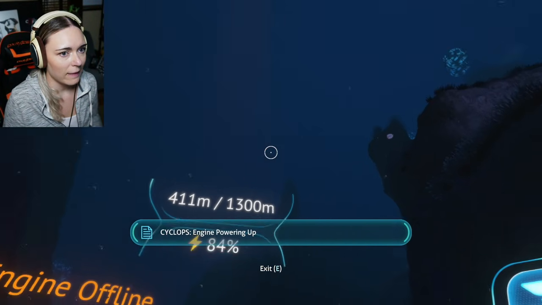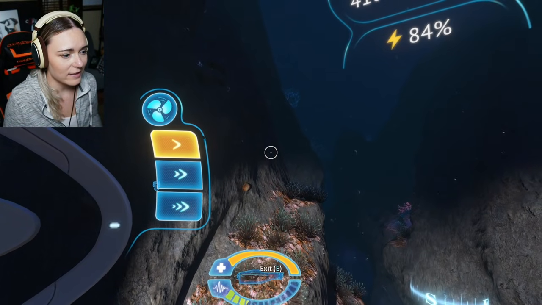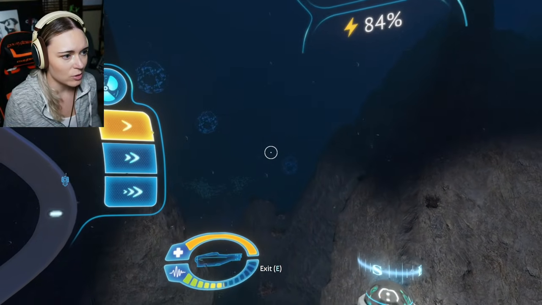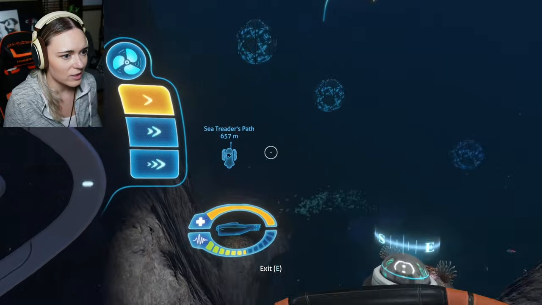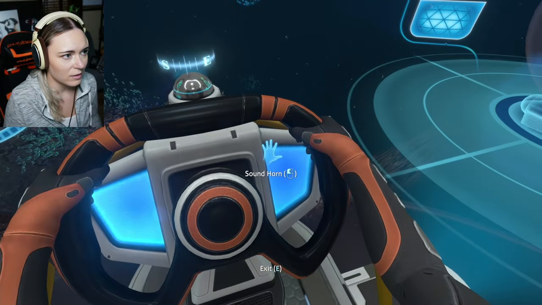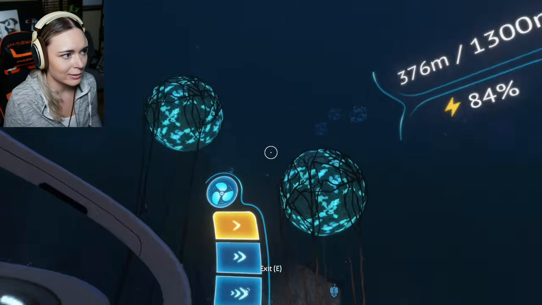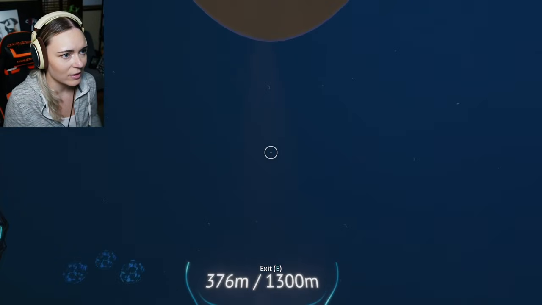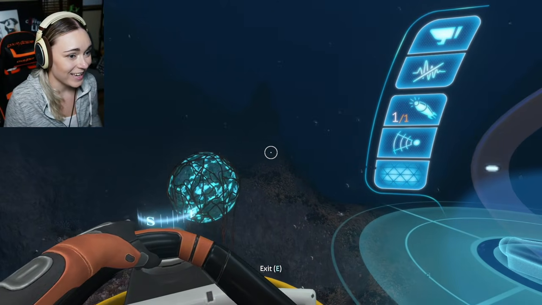Engine powering. Since I'm also not really sure where I am, what I think we should do is just get somewhere where I do know where I am. We're headed due southeast-ish right now, and we're still around the area where Spooky Boy is, so... Okay, Sea Trader's Path is that way. I wouldn't mind just leaving this area, gotta be honest with you.